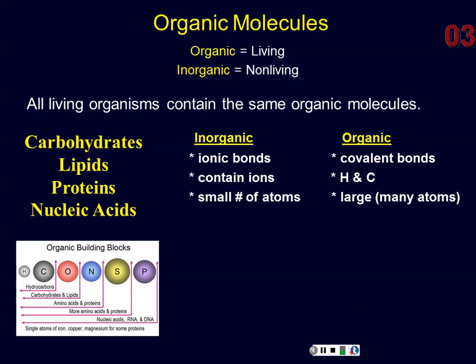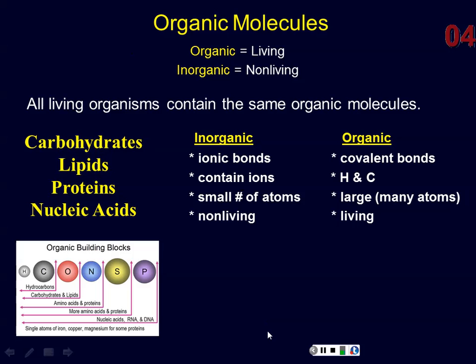Inorganic molecules have a small number of atoms. Organic molecules are very, very large, lots of atoms. As a matter of fact, in a few moments, we're going to call these as a group macromolecules. And macro, we learned in our root words, means large. So these are large molecules. And of course, inorganic molecules are found in things that are non-living, and organic molecules are found in things that are living. So we said all organic molecules have carbon, right?